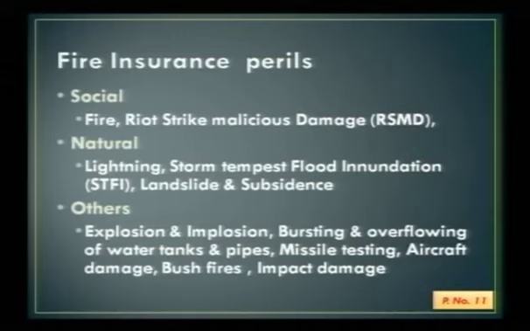So this includes cyclones, hurricanes, typhoons. The third is landslide and subsidence. So these are what we call natural perils. The other types of perils are explosion and implosion. Now here a very important factor we have to remember: explosion and implosion of all types of equipment other than boilers for commercial purposes. Boilers in factories and pressure vessels are not part of this cover. For that, explosion has to be taken separately.